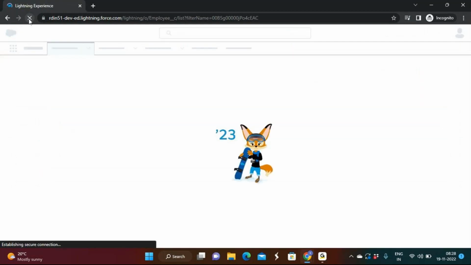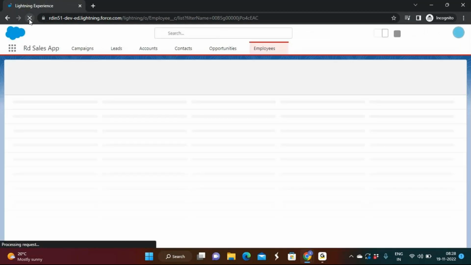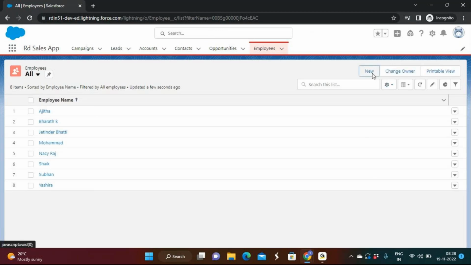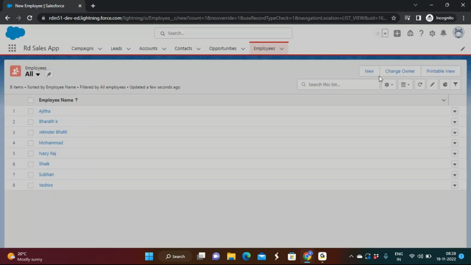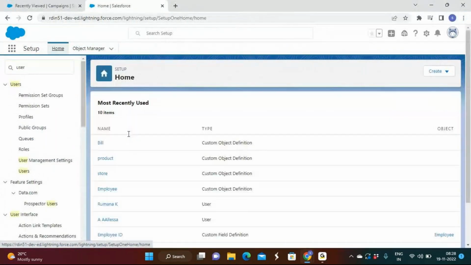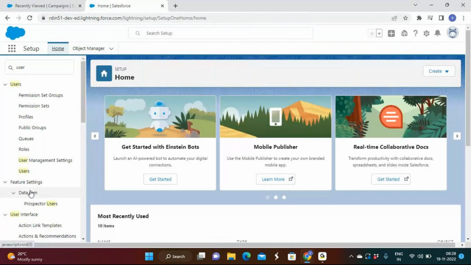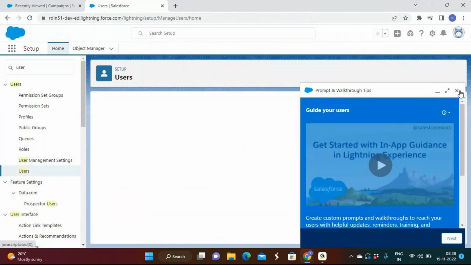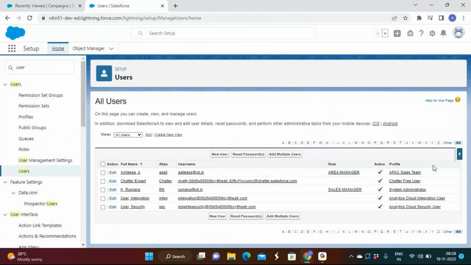Now just refresh. Now, when the user is trying to create a record, I don't want to allow him to enter data in the salary field. The salary field, I want to give only read access. You go to profile.